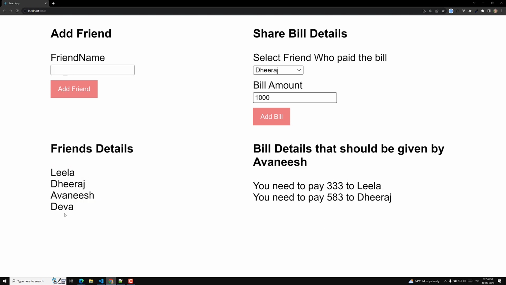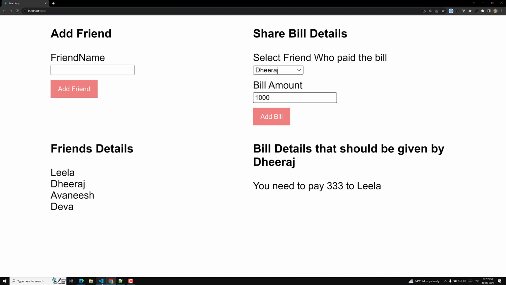This is a simple example where the amount can be shared between the friends. So if you are going for a trip or anything, and a couple of people are there, where the amount should be shared between the friends, you can have a simple application like this so that you can understand it very easily. So this, guys, is the simple project we have developed using the concepts we have learned. Next onwards we'll learn some more concepts and do projects on them. Hope you understood this one.